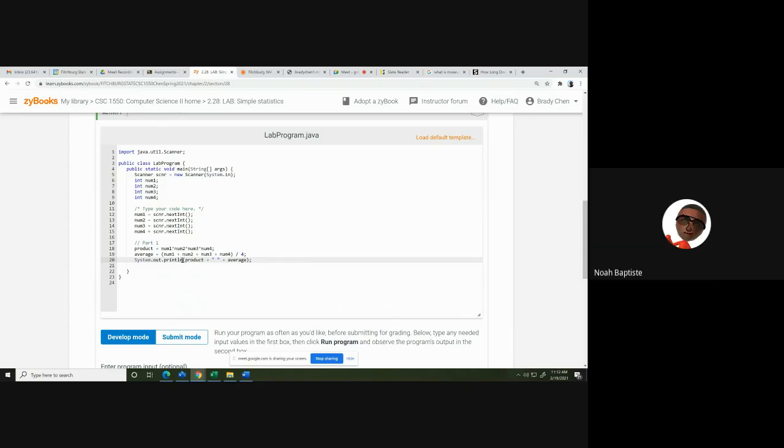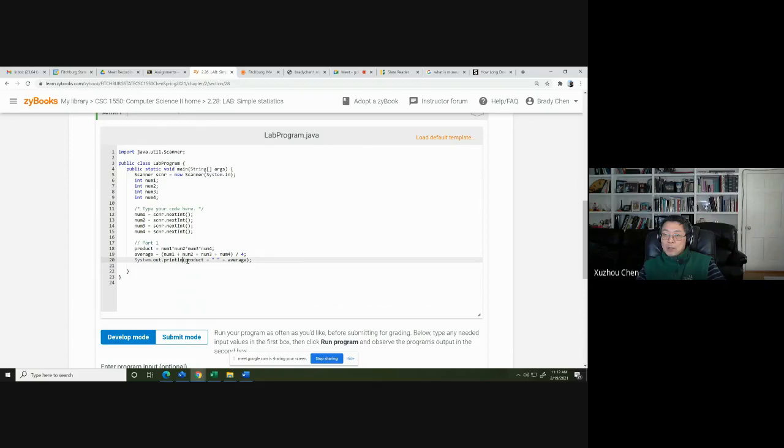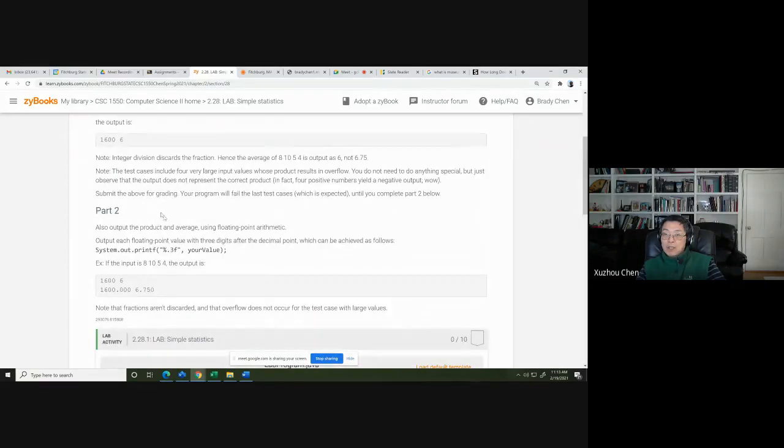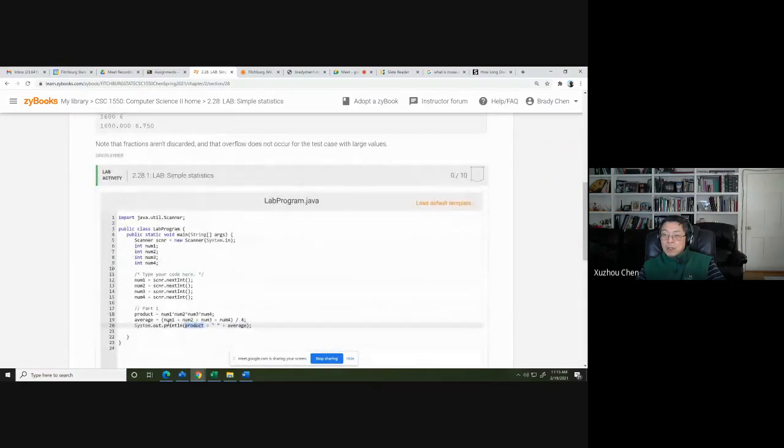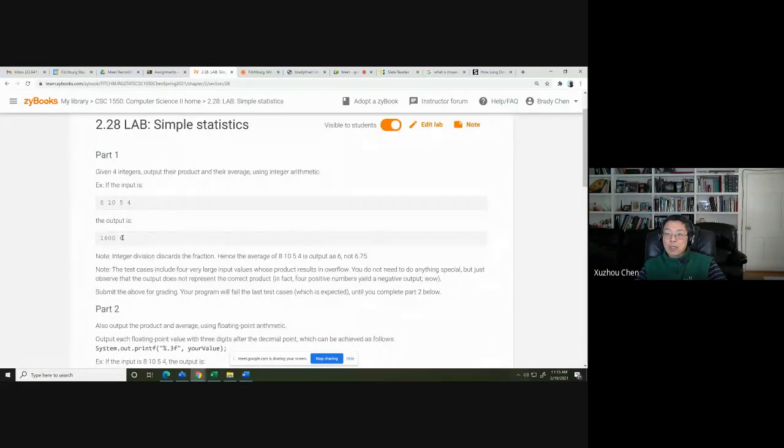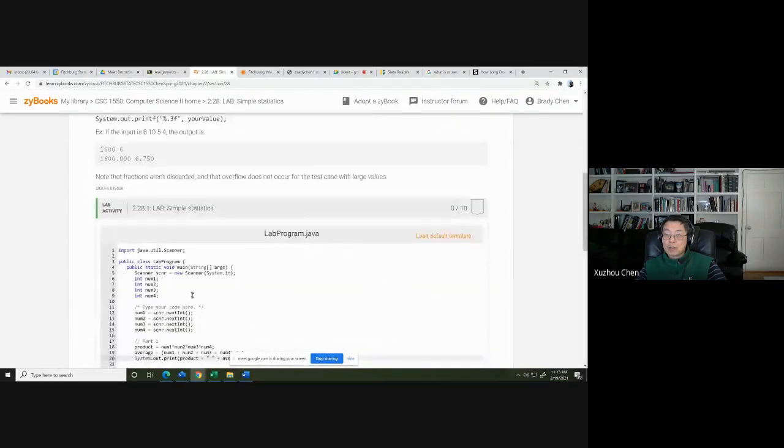I think that's fine because you already printed the product first, and then the space, and then the second one, and then you return and switch to the next line. That should be okay, not a problem. But just realize that after you print out the product and average, the cursor remains at the end of the average, over here, after the 6. That's the only difference.